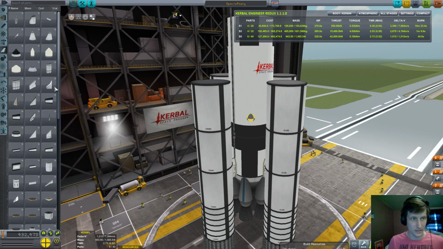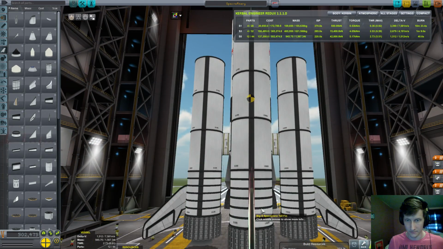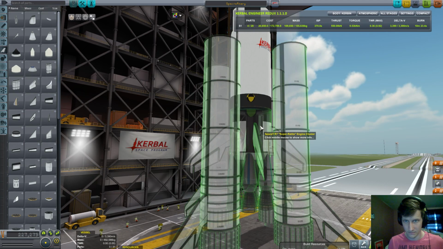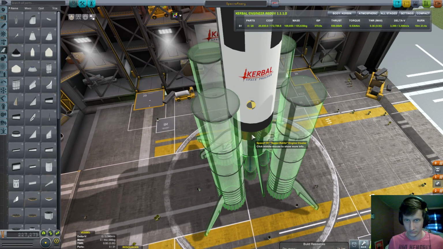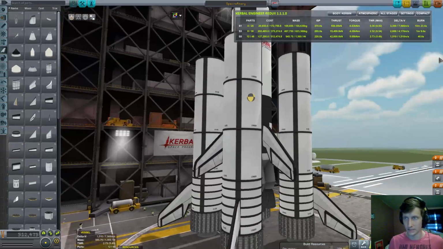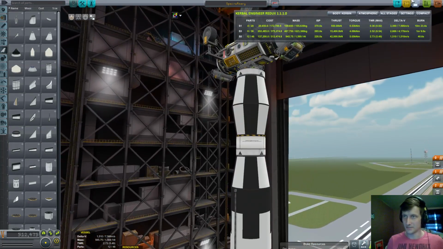So now we need to put wings on this because we're going to need a lot of control surfaces, to be honest. No. There we go. Okay. Let's see if this works. This is going to be interesting.